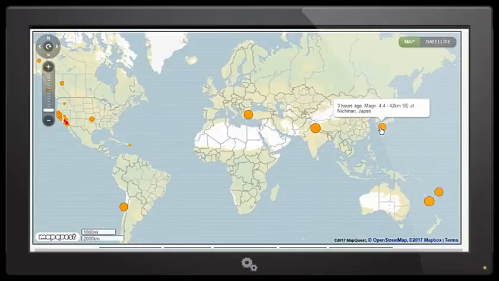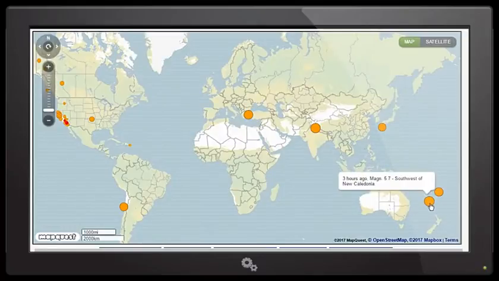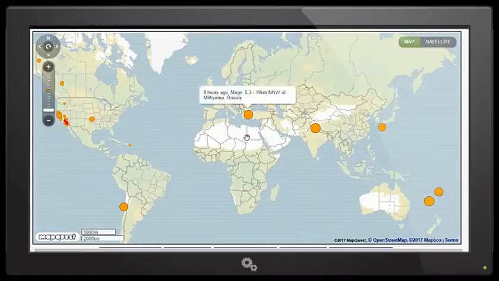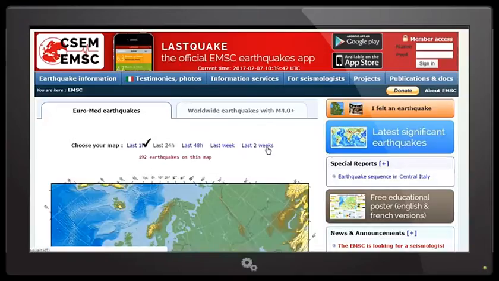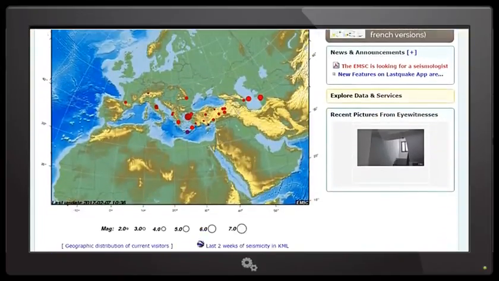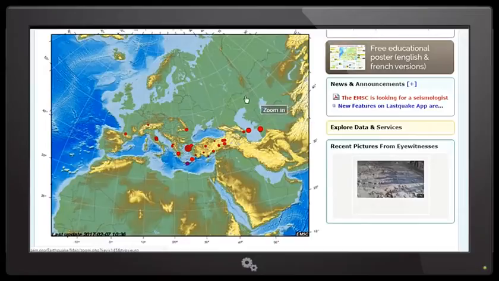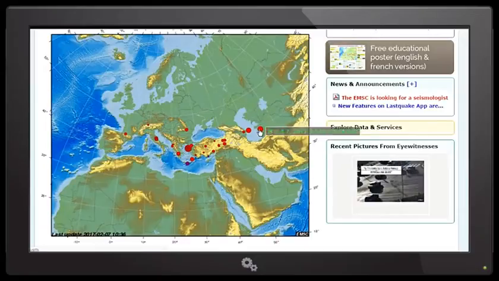Here's a low 4.4 over in Japan, but then you move down to the South Pacific area, 5.7, and then another one, 5.1. Now again, folks, all of these earthquakes are not on this particular map. What we can do is go over to the European map and show you what exactly is going on. Now, this is a 24-hour period right now in Europe, and you can see 4.7, 4.5.